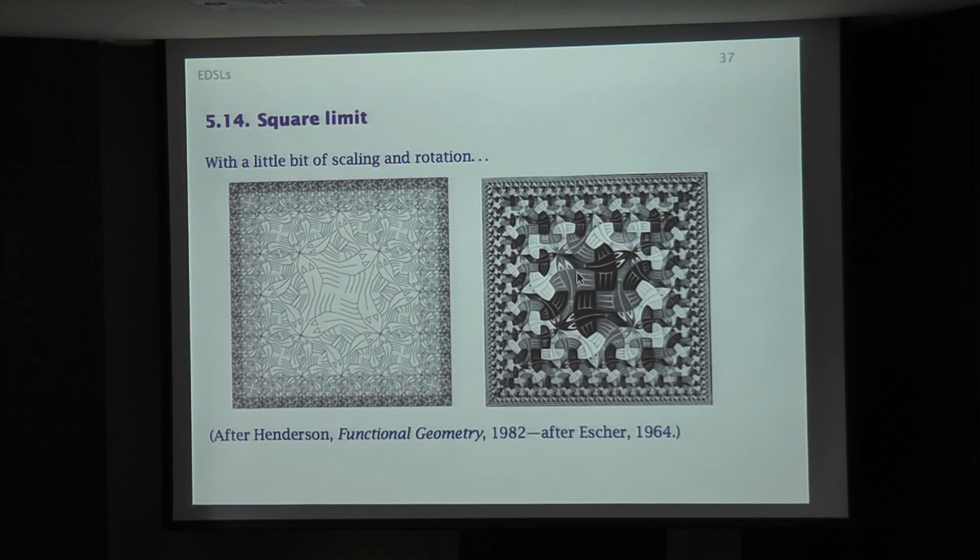They're filled in and they have curves, and the curves are a bit more difficult for me to do, so this is an approximation. But this picture on the right here is something called Square Limit, and it's an etching by Escher from 1964. This is from Wikipedia, the image of the etching that he did. And this is my rendition of it.